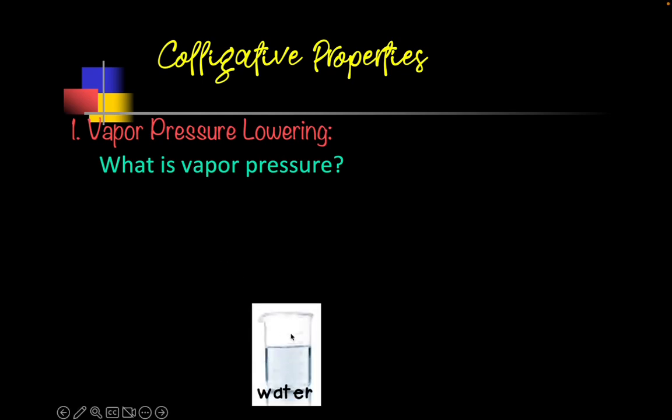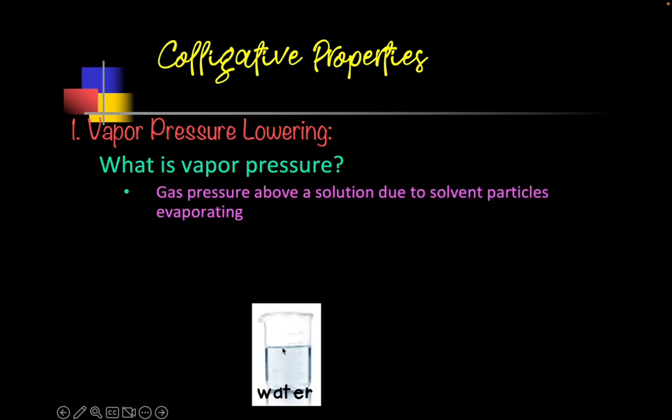Vapor pressure means anytime you have a liquid sample, it doesn't have to be just pure water, anytime. It could be a cup of coffee sitting in front of you, a lake outside, a puddle, a glass of orange juice. Anytime there's liquid, there is at least some amount of particles, usually think of things as like the top layer, that are evaporating. They are collecting energy from the energy available, and they are turning into vapor particles. So solvent particles are evaporating, or the liquid particles are evaporating in some way. And that causes a little bit of pressure right here.